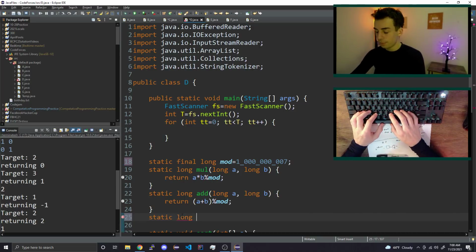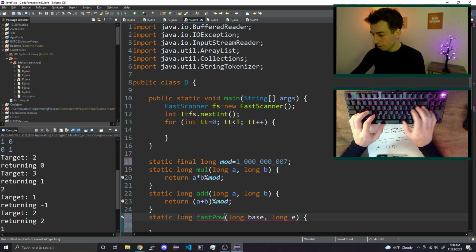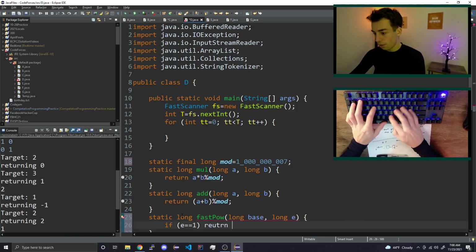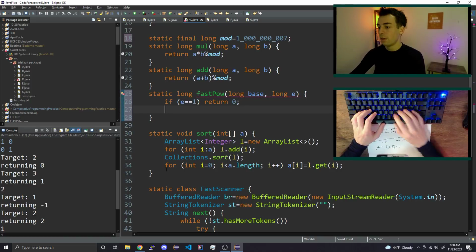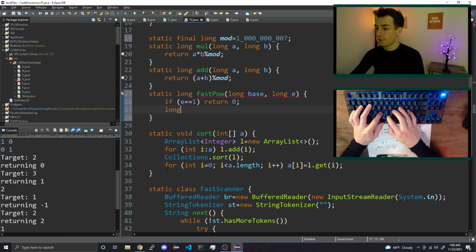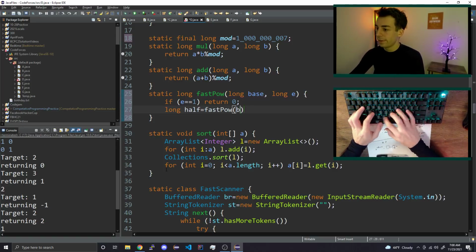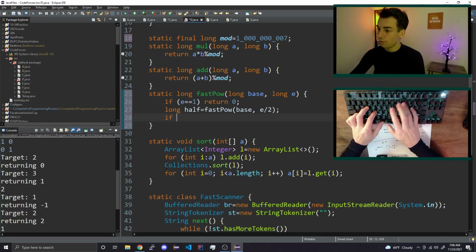So we have add, multiply, fast pow, long base, long exponent. If exponent is equal to 1, return the base. Otherwise, long half equals fast pow of base, exponent over 2.